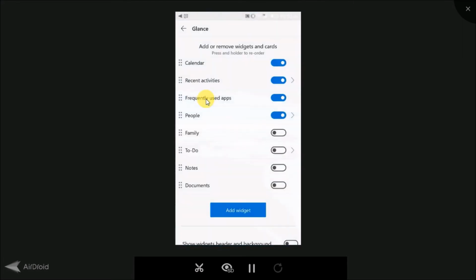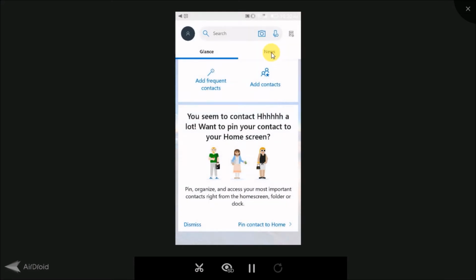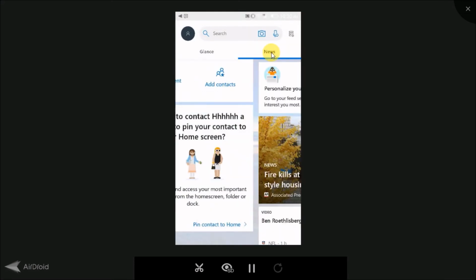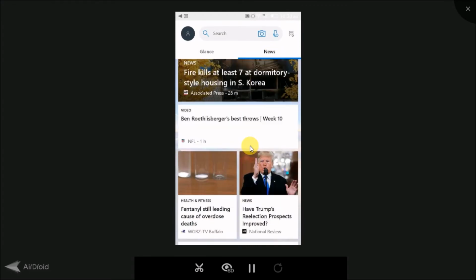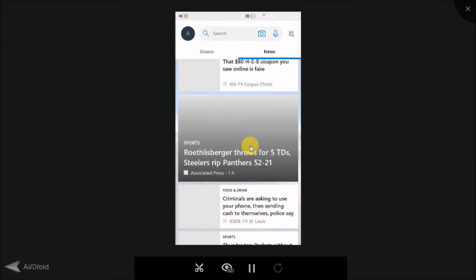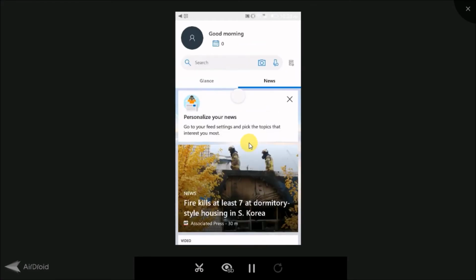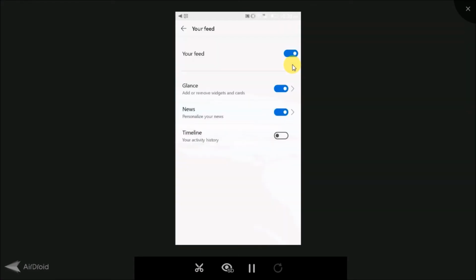Feedly, Fitbit, news. Here is the news feed. Personalize your news. See the latest news. Your feed, glance, news, timeline.